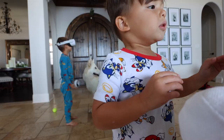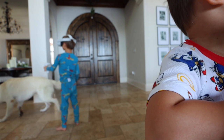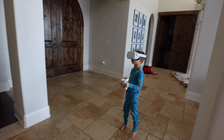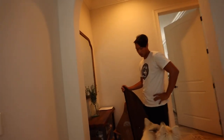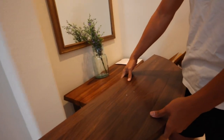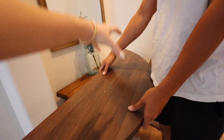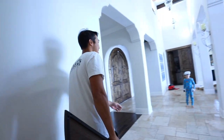Okay, alright. Red bow. Let's start. Jackson, what are you doing? This one's lighter. The front door is darker. Yeah, but this has bigger patterns. Yeah, this one's a little denser, but there's going to be stuff on it. I think you're losing your touch. I'm not. What are you talking about?